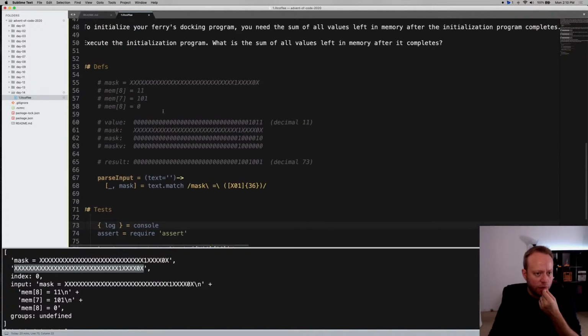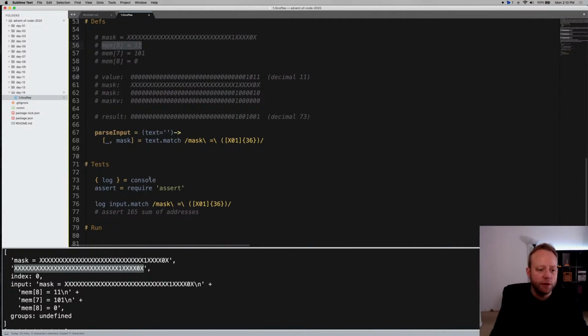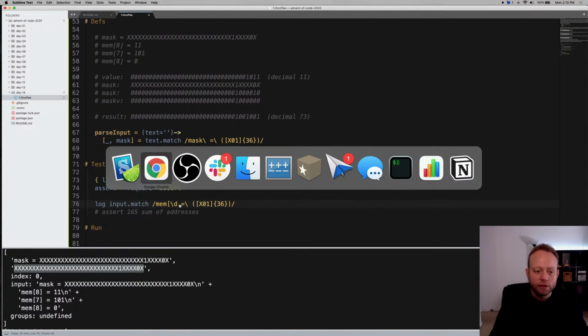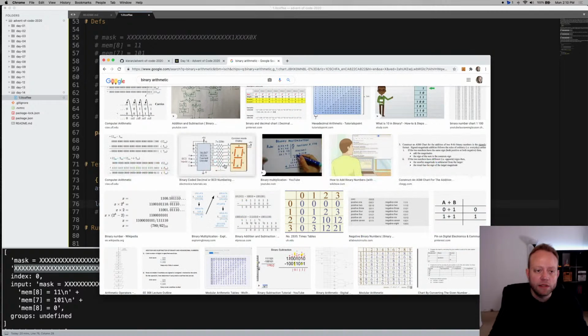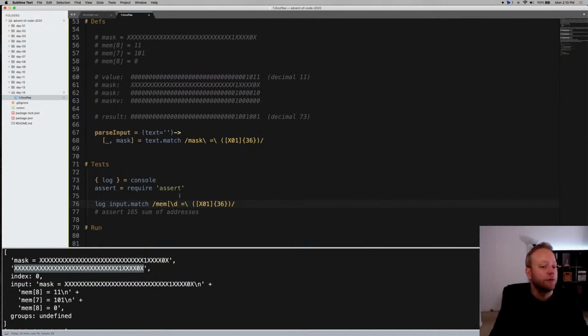And now we're going to want to do the memory ones. It's going to be similar, where it's mem, and then we're going to have... Did it say how many memory addresses? Did I just miss that? Let's take a look. Values and memory addresses are both 36-bit unsigned integers. Okay, so it could be a very large number of memory addresses.